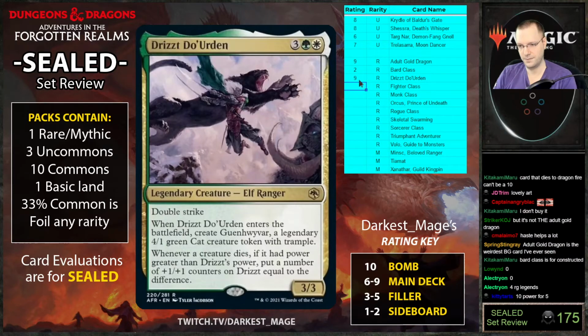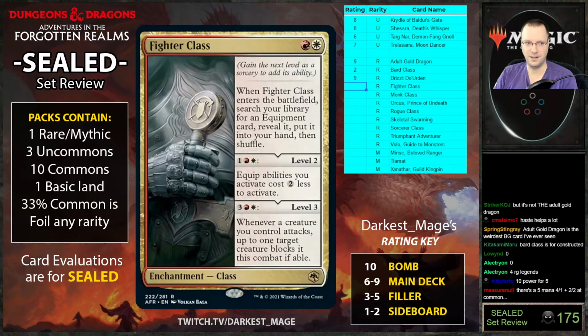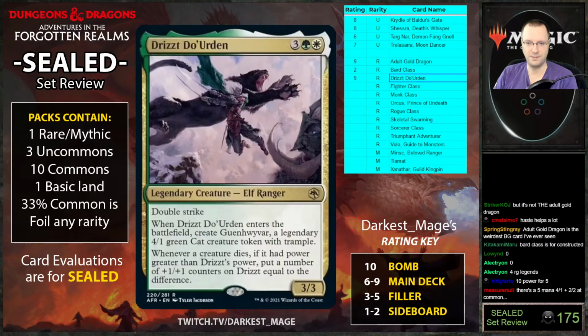It's good. There's a 5-mana 4/1 plus 2/2 at common. Well, those things don't have double strike and the ability to get bigger, right? And the token doesn't have trample. Big difference, right? I understand what you're saying.